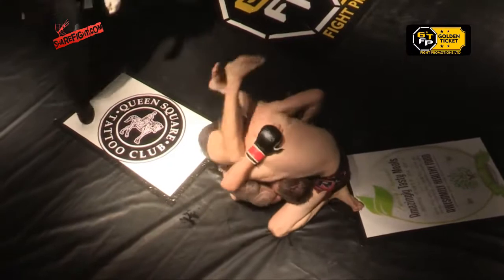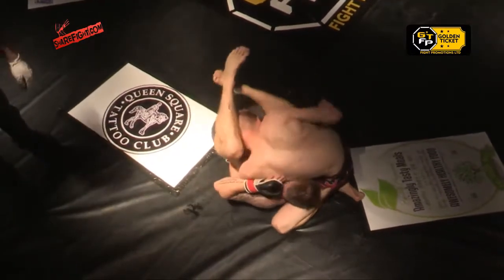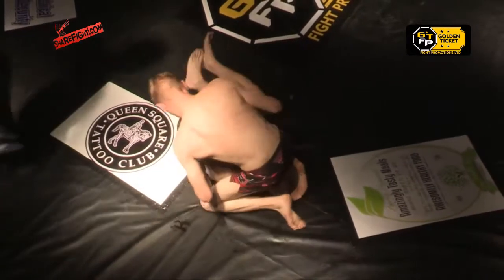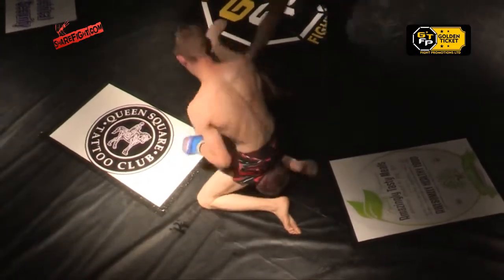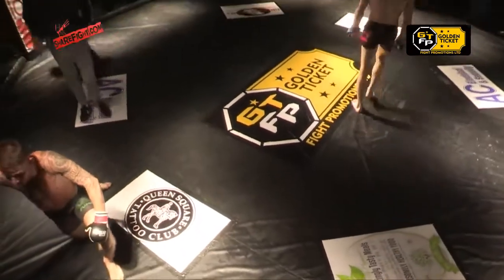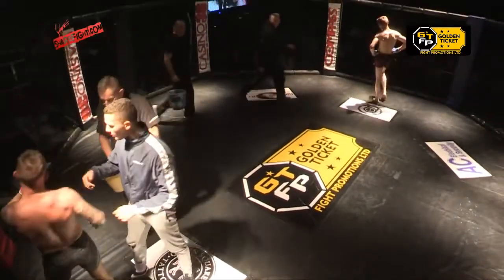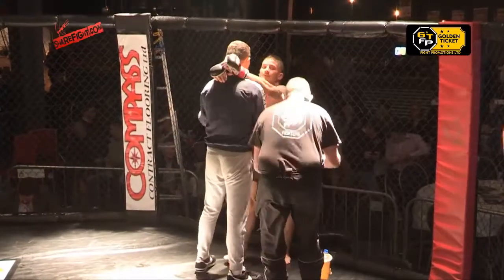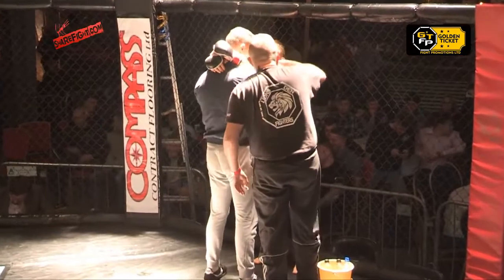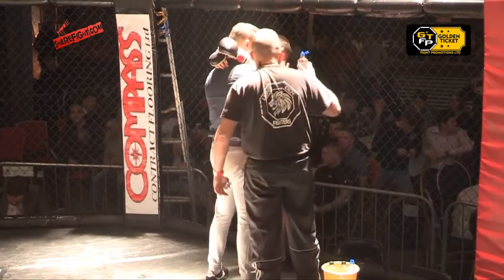He's not going to have a whole lot of time here. Notice how he's crucifixed that arm, no? He was looking for something there, and he's got that arm. There's the Kimura on the far side, but with so little time, Andrews taking the sensible option there and just throwing a few punches down when he could see the gaps. Arguably the most dominant position of the fight so far. Yeah, very much so. It's going to be an interesting one on the scorecards now.